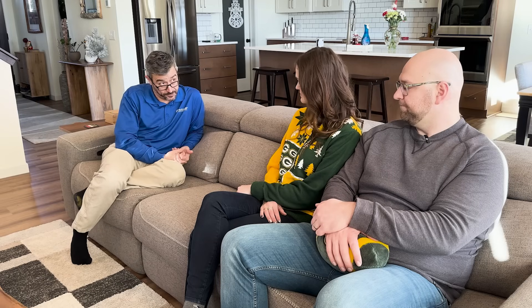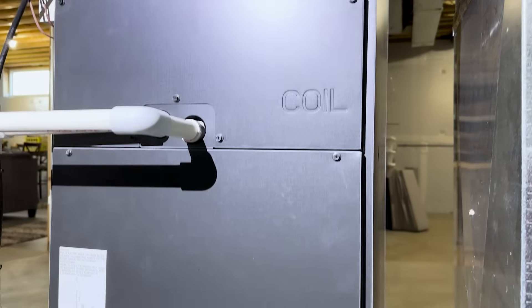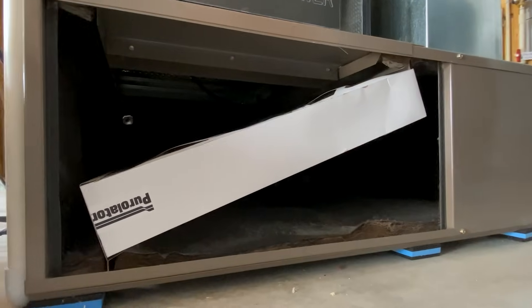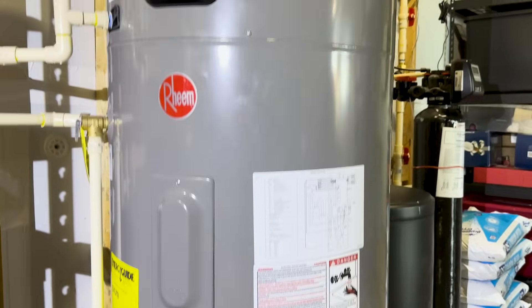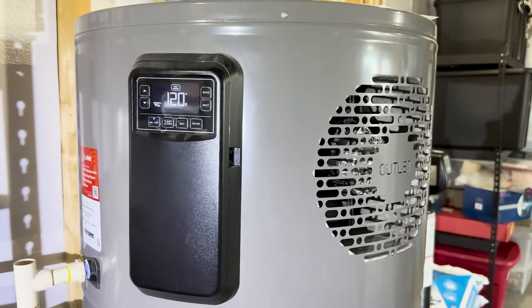The big things we were talking about last year, and we're talking about a lot this year, are heat pumps. So tell us about your air source heat pump. I wouldn't go back on it. It's so comfortable in here, and we don't have those big swings in indoor climate — really hot, really cold swings. As expected, we spend a little bit more in the winter to heat our house, versus the summer, we actually pay less than we would have otherwise. I'm really happy with the air source heat pump. And the hot water heat pump — how about that? That is the thing that has surprised me the most. Do you know how efficient those are? We're doing some monitoring, and just some preliminary evidence is pointing to the fact that that piece of equipment saves us a lot of energy. I'm pretty happy with the heat pump water heater.